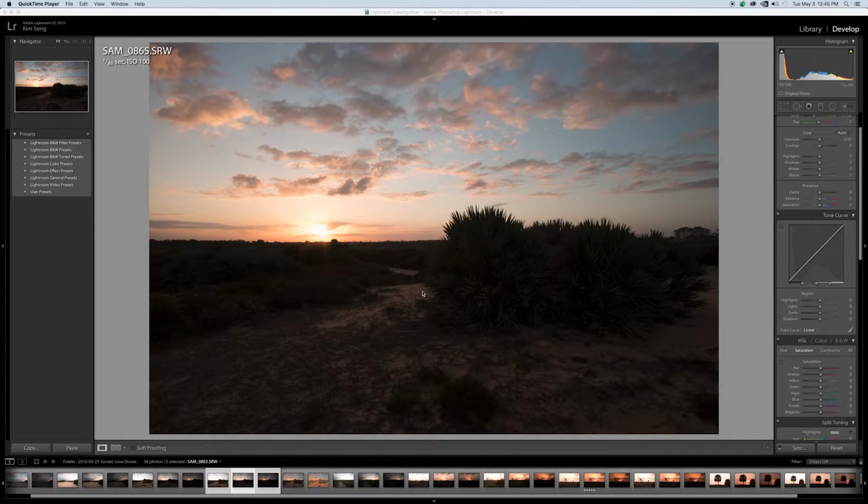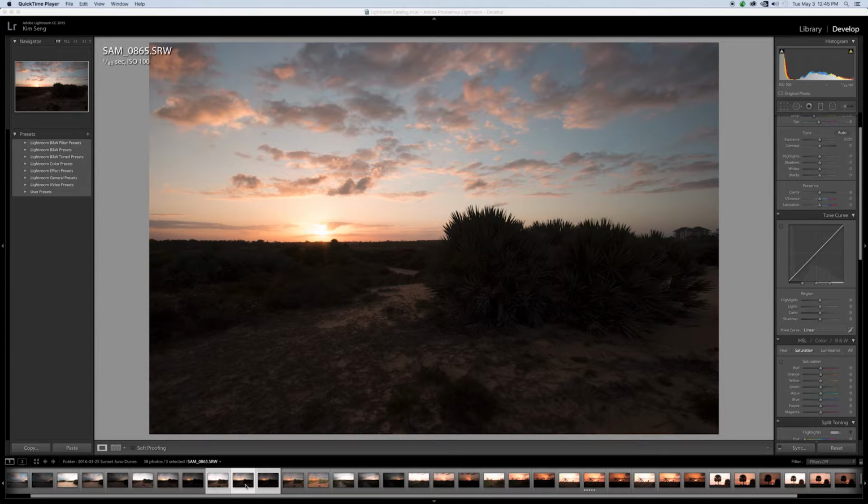Now let's get started. Right now I have Lightroom open, and that's usually where I start from in Aurora. I don't take the photo and import it into Aurora. I start from Lightroom, and so here's the photo we're going to be working on, and what I do is I adjust the exposure before I export it out into Aurora HDR.